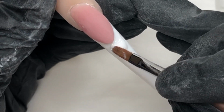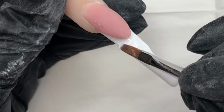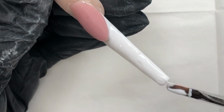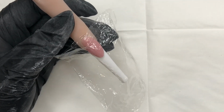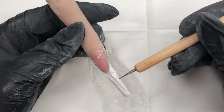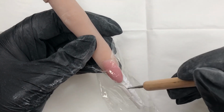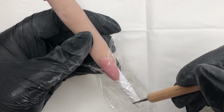Okay, so now we're going in with our second layer of that perfect white, but we're not going to cure this just yet. We're just going to apply it, keep most of it in the center if you can, and then we're going to get some cling film or saran wrap, wherever you may be in the world. We're just going to lay that on lightly, and then very, very gently with a dotting tool. I tend to find that going around the edges works best for this, and then just down the center if you need to. And once we've done that, we will pop it in for a cure.